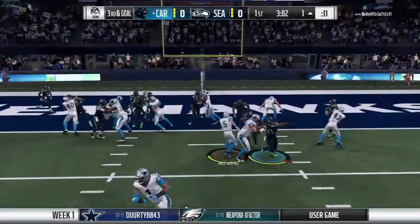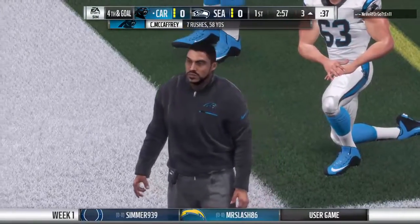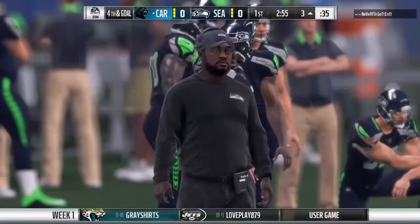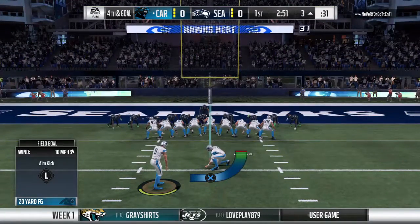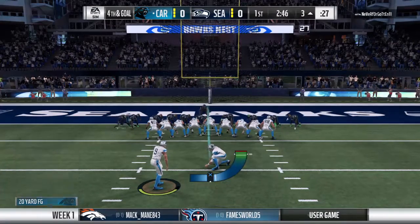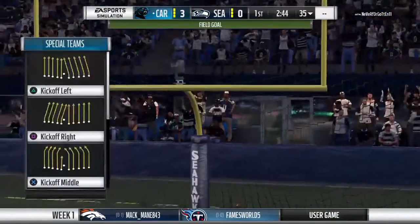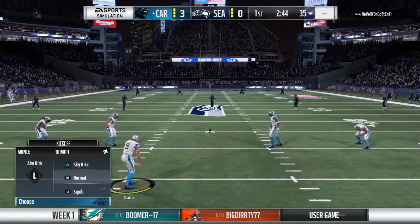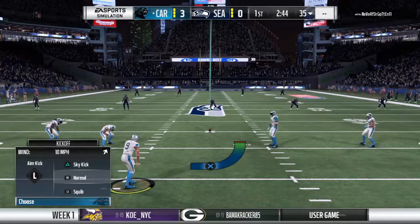Third and goal. Can the offense punch it in here from the one? That is not going to be any help as they dump him behind the line of scrimmage. It'll wind up being a loss of 2. And that will bring up an interesting decision here on 4th and goal. And the 10-year vet knocks it through the goalpost. And the Panthers stake claim to a 3-0 lead. So it's our visitors who make the first dent in the scoreboard as they get 3 here on the initial drive of the ball game.